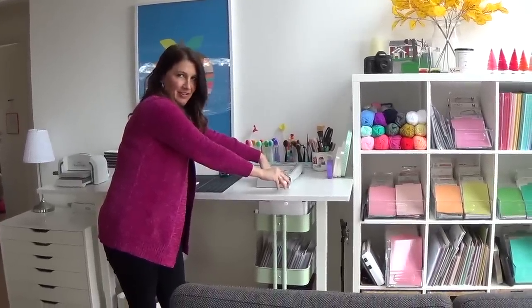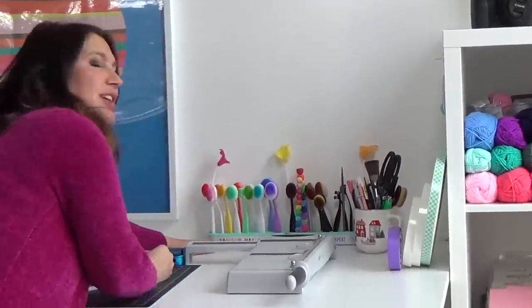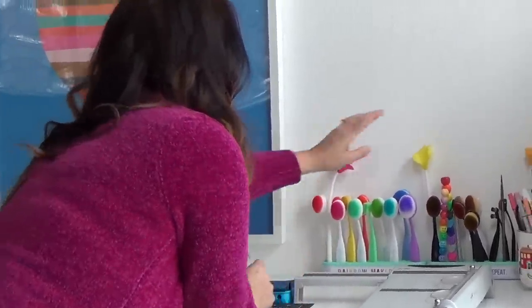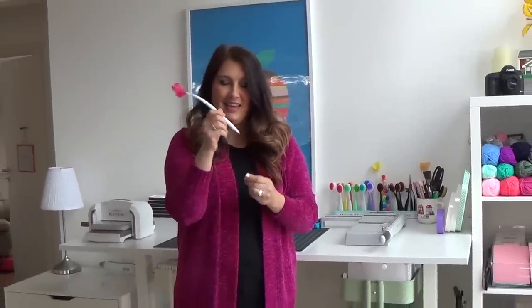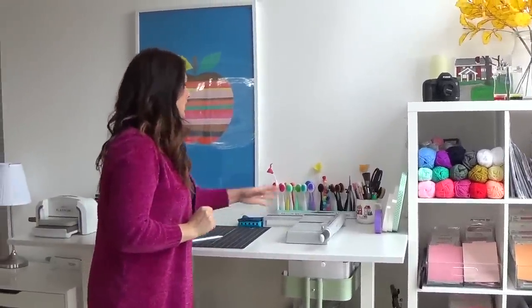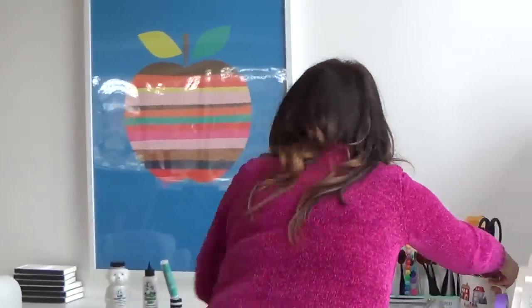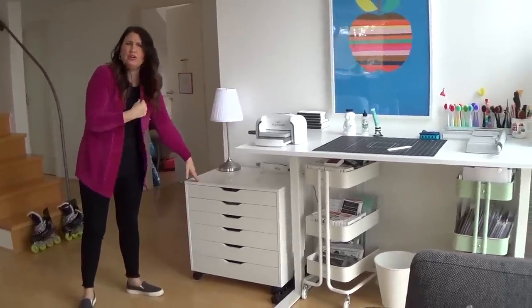Tim Holtz guillotine — never lets you down. My friend Kelly Purson gave me these tool trays which I love — they hold my blender brushes. I have a mixture of Gina K, Simon Says Stamp, and Picket Fence — love them all. These are Altenew pens — so cute, I just keep them in there and they make me happy. This mug I bought from the grocery store at Christmas, and it holds the Cadillac of scissors.